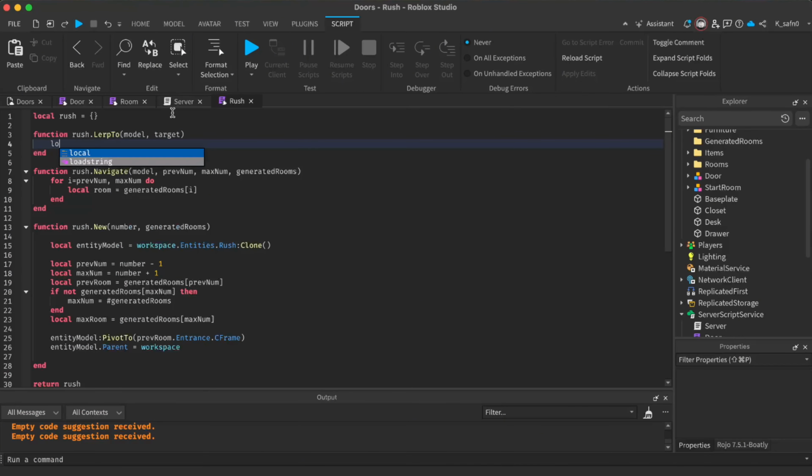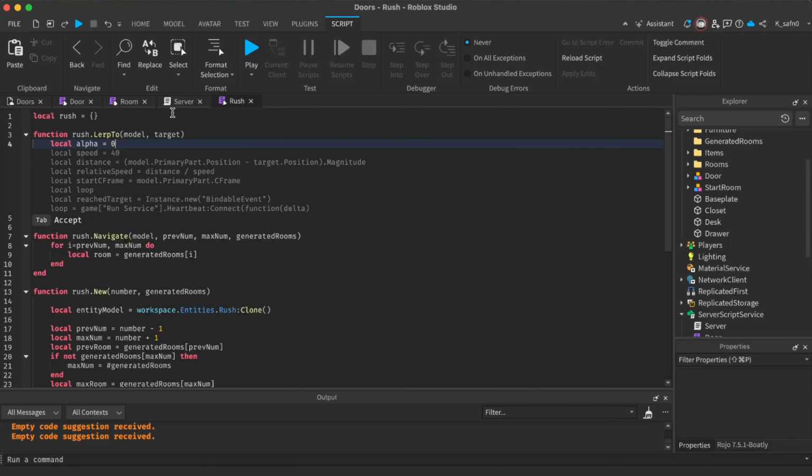we can say local alpha equal 0 and speed equal 15 and local distance equal model.PrimaryPart.